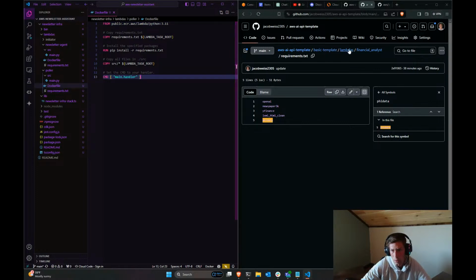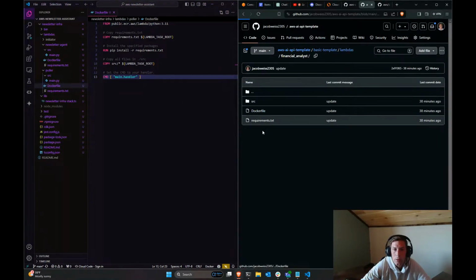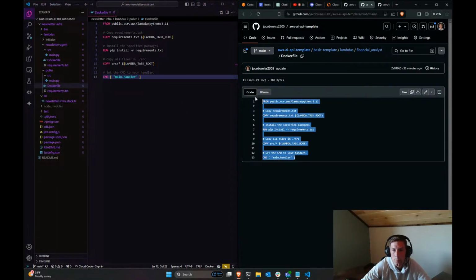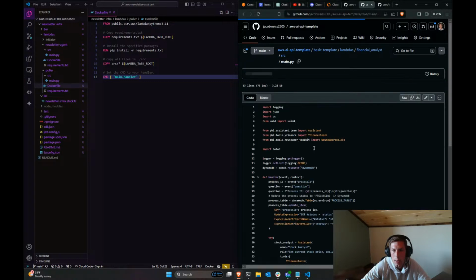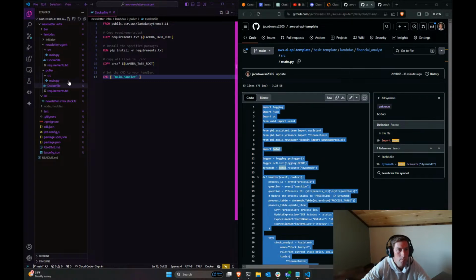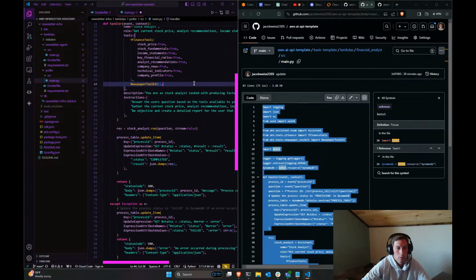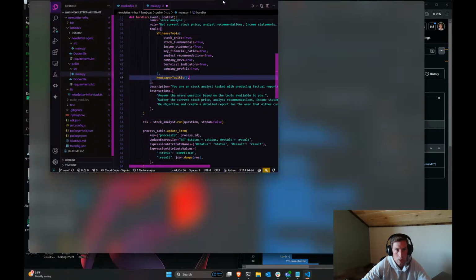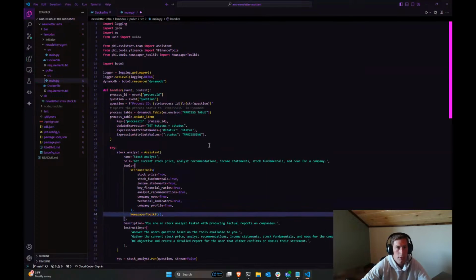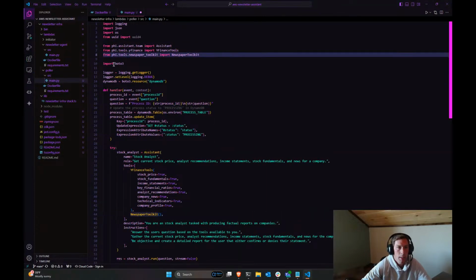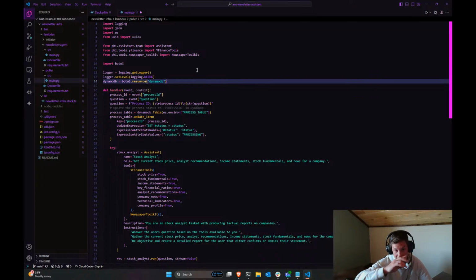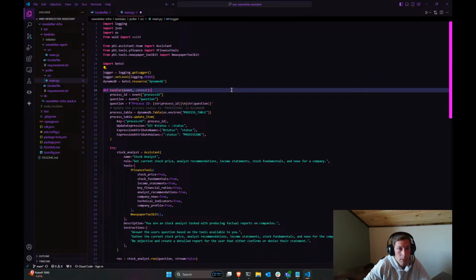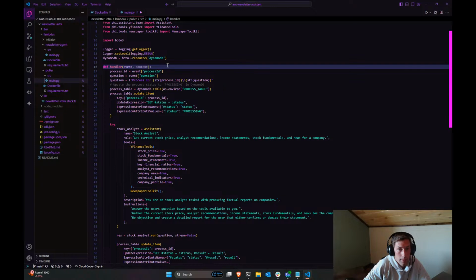Okay, Docker file doesn't change. Yep. And main.py. Cool. There's a lot here. So what does all this stuff mean? We have our Python dependencies, which we are going to change. We're going to make this the new Groq Llama 3 newsletter. DynamoDB table, yeah, we're going to need that.